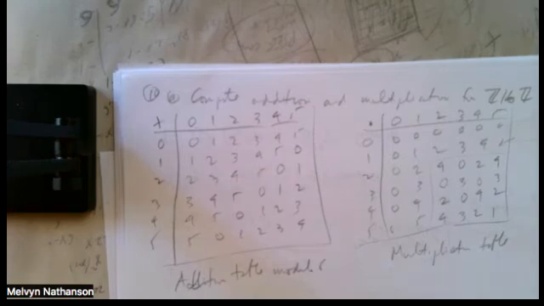When you're looking at congruence classes mod m, you can add and you can multiply congruence classes. So you have an addition table and a multiplication table, and m equals 6. Here they are.